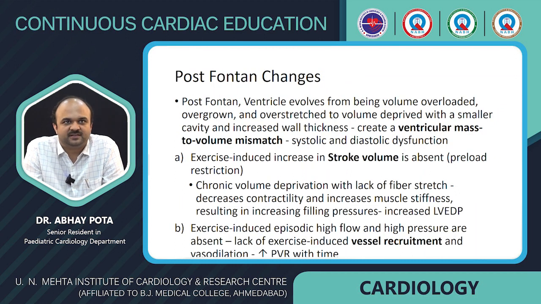What are post-Fontan changes in the heart? Post-Fontan, the ventricle evolves from being volume overloaded, overgrown and overstretched to volume deprived with a smaller cavity and increased wall thickness. This creates a ventricular mass to volume mismatch, leading to systolic and diastolic dysfunction. The exercise-induced increase in stroke volume is absent because of preload restriction. Chronic volume deprivation with lack of fiber stretch leads to decreased contractility and increased muscle stiffness, resulting in increasing filling pressures and increasing LVEDP. Also, exercise-induced episodic high flow and high pressure are absent.